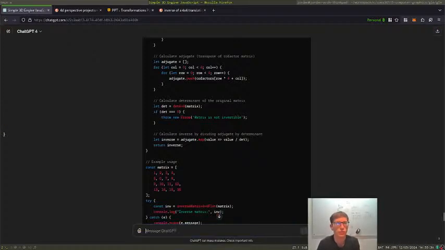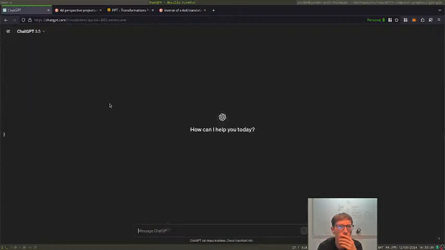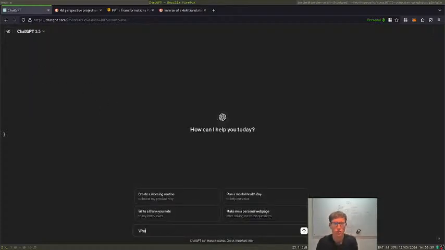I'm going to move to ChatGPT 3.5 because it's quite slow. What is an orthogonal matrix?